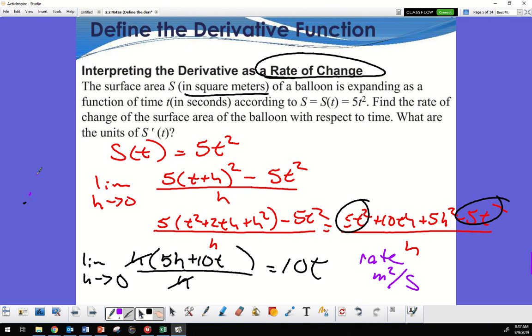Yeah, it is. It doesn't say how big the balloon's going to be, but it's a big one. Wait, so if this is just like the slope, it's like the rate, at every second it's growing at. What is it? It changes, right? Yeah. It's not linear. It doesn't keep growing at the same pace. It's getting bigger and bigger, going faster and faster. So surface area is growing. Does that answer your question? Anyone else?